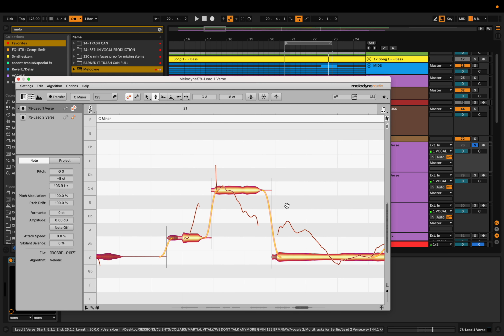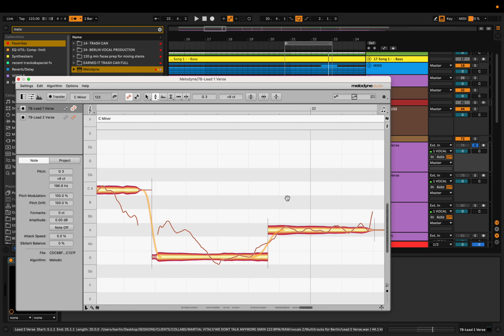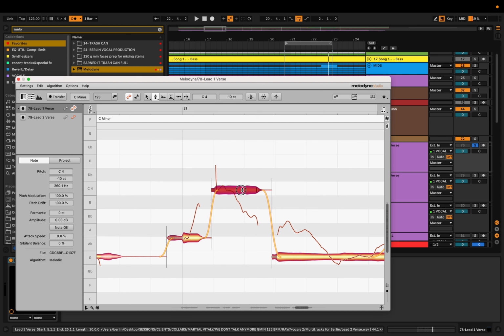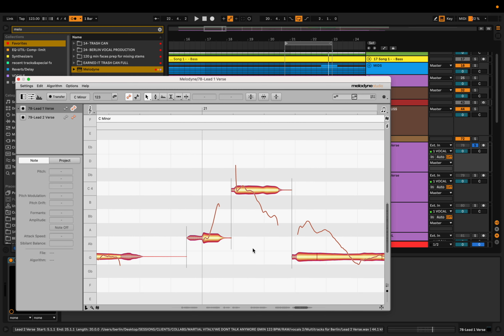Most important part, because this part there's no instrumental here, so we need really good work here. We need to do a good job here. So I'm gonna press T because Melodyne didn't do the cuts for me. Oh my god, Melodyne, can you do the cuts for me? See, sometimes it doesn't do it. Anyways.